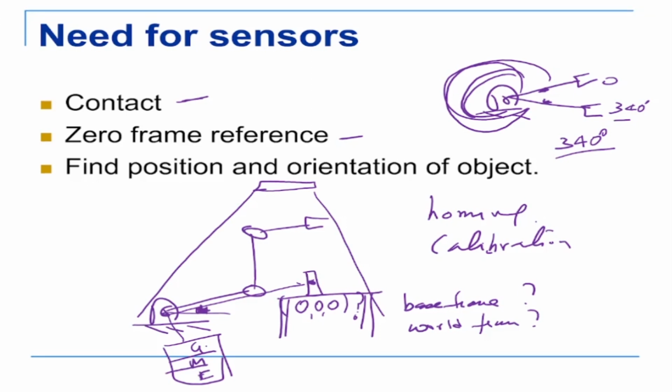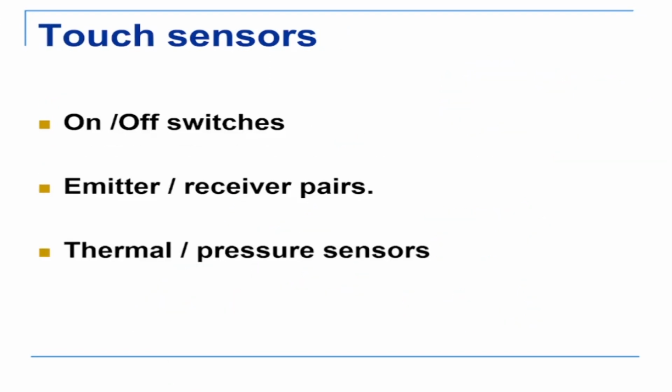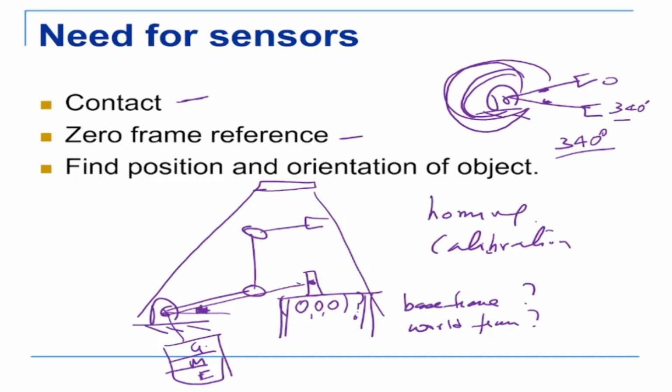Okay, so the next type of sensor we saw was the on-off switches, which are contact sensors. And as I was mentioning in the last class, these contact sensors are required for the robot to figure out where the zero of the system is. So wherever we have a zero of the system, the robot would move first to the homing position, contact the base zero sensor, and that's where it can figure out where the zero or the home position of the robot or an NC machine or any other system is.